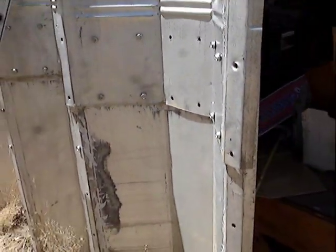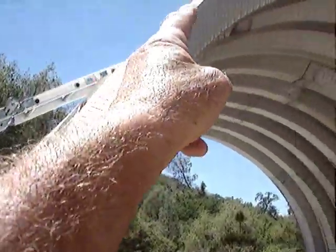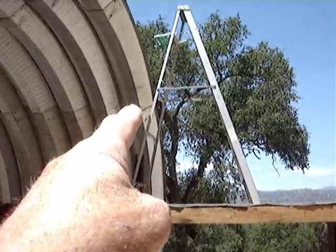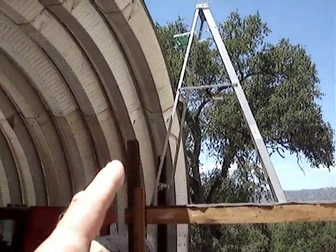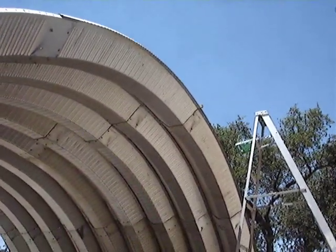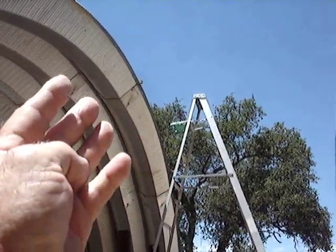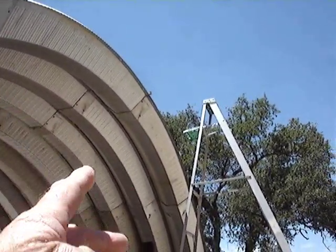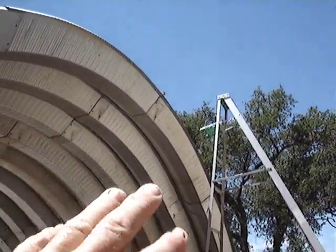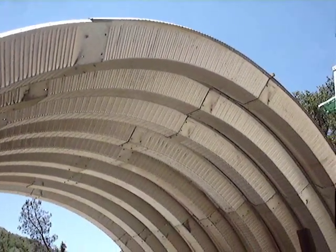So how do you assemble one of these? You put the straight piece on first, then put this piece on and prop it up. Do the same thing on the other side — put the straight piece on, then the next one, prop it up. Now you come in here with two guys, hoist this one up into place, and use a ladder or a two-by-four in the center to hold that overlapping lip up. And you've got an arch overlapping — it's complete. You can do one of these in less than two hours with two guys in the sun.